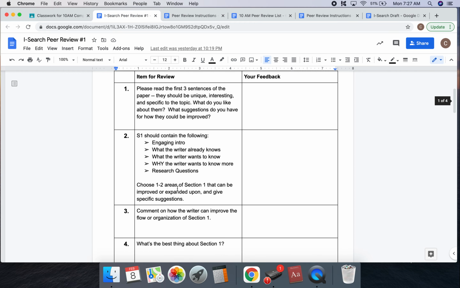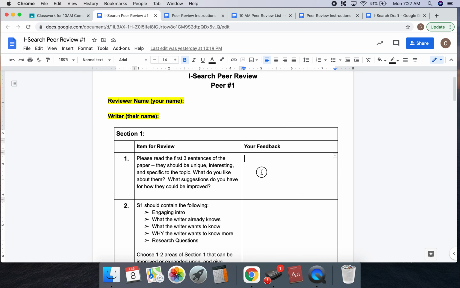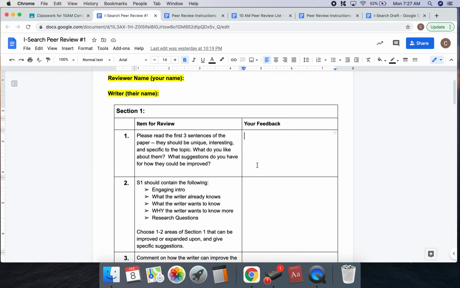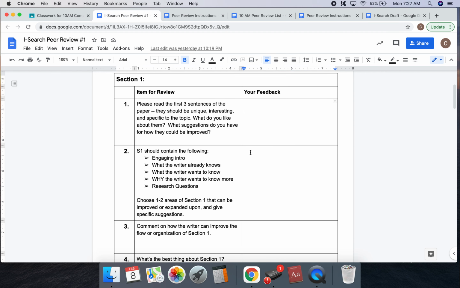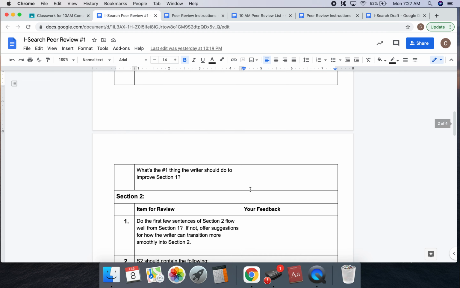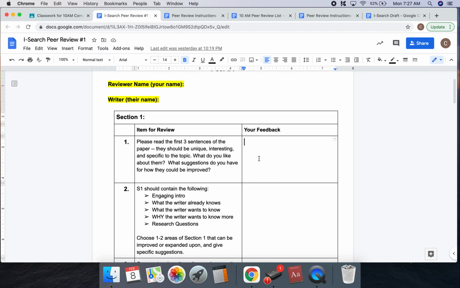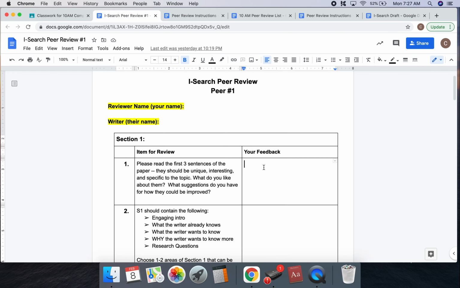So what you'll do is you'll read each question and then offer your feedback here. Make sure your feedback is thorough, specific, based on giving suggestions. So it shouldn't always just be a yes or a no, or like a one phrase thing. It should be a more developed suggestion to the reader. So make it sort of sound more like a little conversation over here.